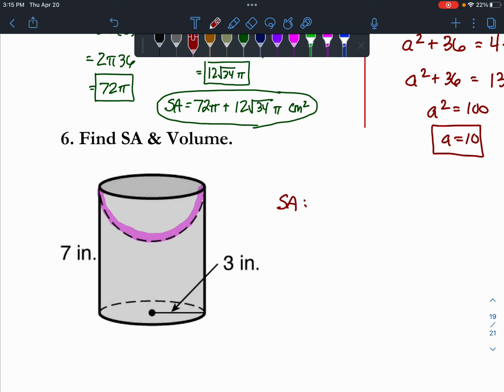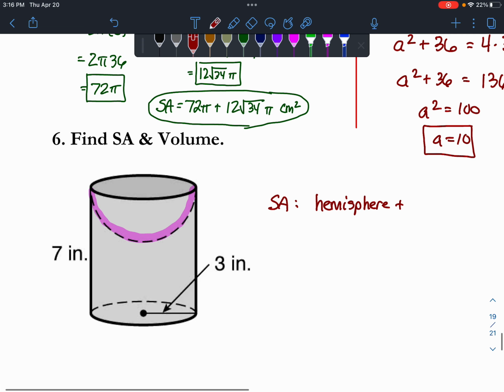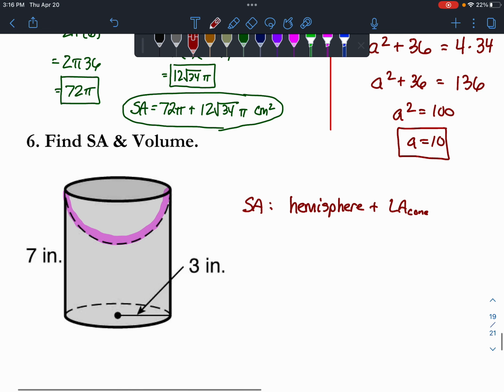The surface area that you have, we would probably want the hemisphere's surface area. So we'd say find the surface area of the hemisphere. We would need the lateral area of the cone. That's the sides of the cone. We would also probably need, though, the base of the cone as well. So those three added together should give you that total surface area. The circle on top is not there because that's where the dimple kind of is as well.